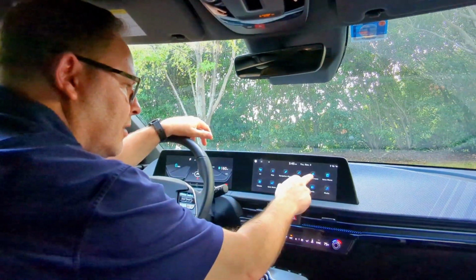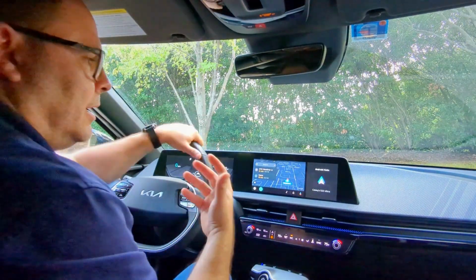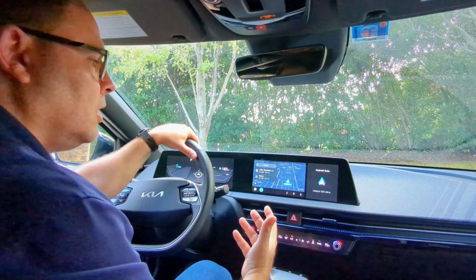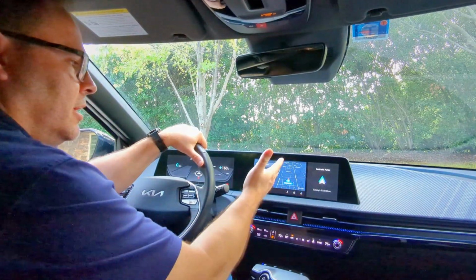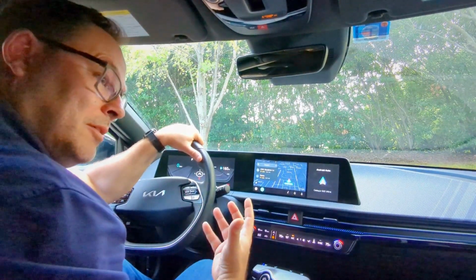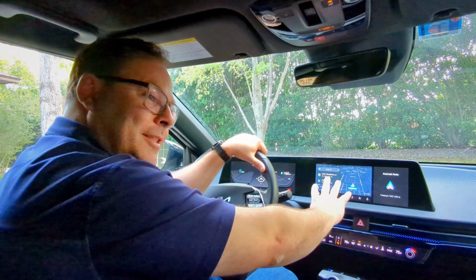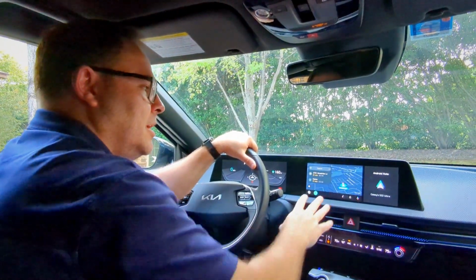But, you know, one thing that everybody's always interested in, Android Auto or Apple CarPlay. We haven't found wireless Android Auto or CarPlay to be an option on this vehicle. And frankly, the Android Auto isn't that great anyway. It's not full screen. It's not full resolution. If you've been in a car with wireless Android Auto or with a higher resolution full display, this becomes a problem. It's just not that great to look at. It's not that enjoyable of an experience.